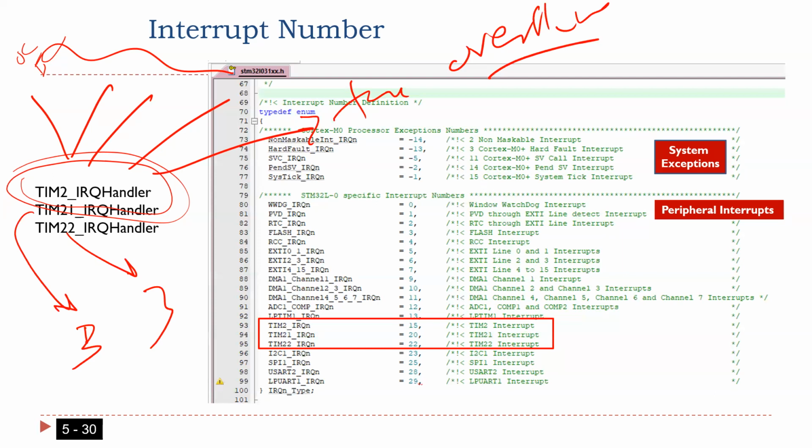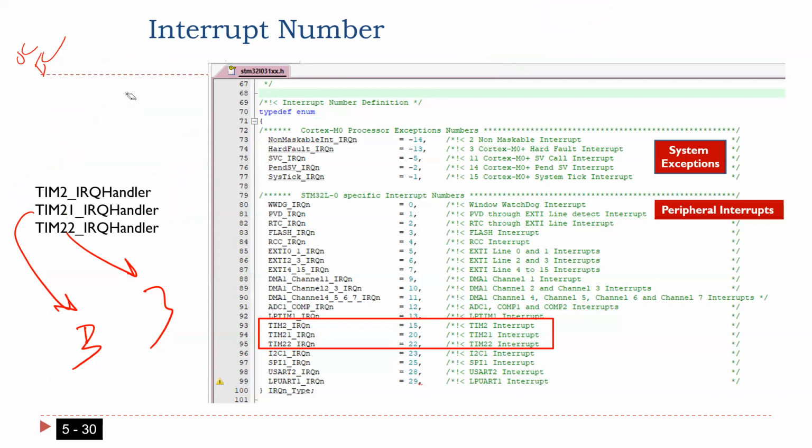That means when you go to this handler, you need to check if this interrupt is coming from channel 1, channel 2, channel 3, or coming from overflow. Yes, there are some bits you can check. By the way, this is not something new. This is exactly the same thing we did before. You remember when you did this one. Here in this one, it's the same handler for how many interrupts? From 4 to 15.